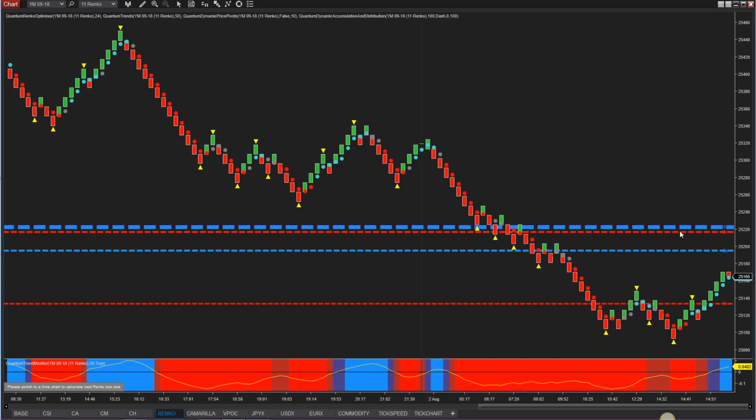I've got this reduced down on the cluster factor, which means I have fewer levels. I've only got the significant levels in play here. So I'll just move that out of the way. This is an area that's been tested 10 times. This is an area that's been tested 5 times. The same here. So these are strong levels, and this is a strong level below of 4. And obviously, once the market starts to get to this sort of level, then we could see some resistance coming into play on any further development of this move higher.